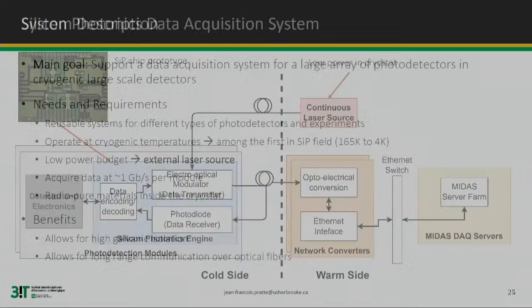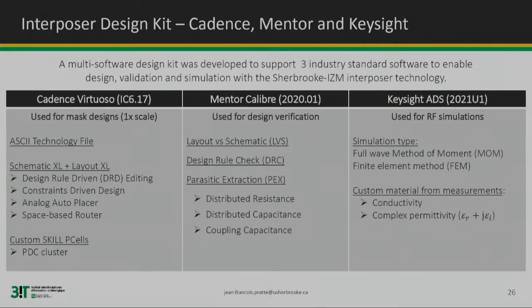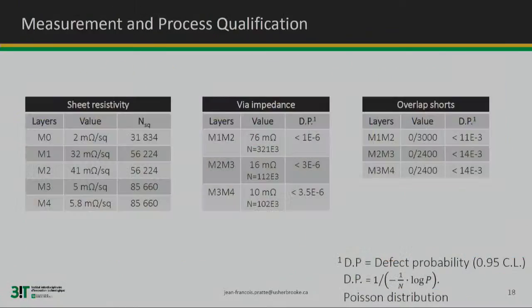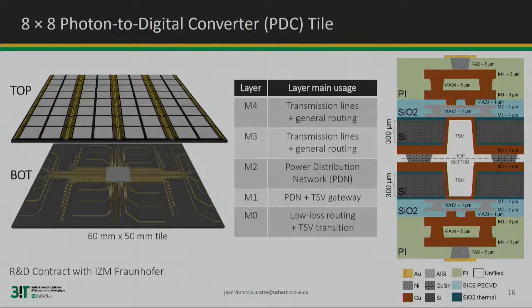My real question is, at least until very few years ago, TSVs with 300 micron silicon thickness were quite challenging, to say the least. So you're saying this is now routinely done, 300 micron, you don't need to thin the silicon, nothing? You can talk with IZM Fraunhofer. I know IZM, and we work with them on this. They were the expert on the fab side of this device. We didn't develop the process. We told them what we wanted and worked together on that. We did the characterization. They developed and fabricated the wafer in Germany. Okay, thank you. My pleasure.